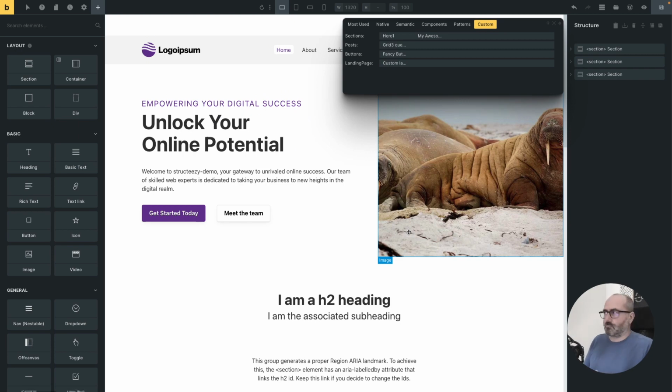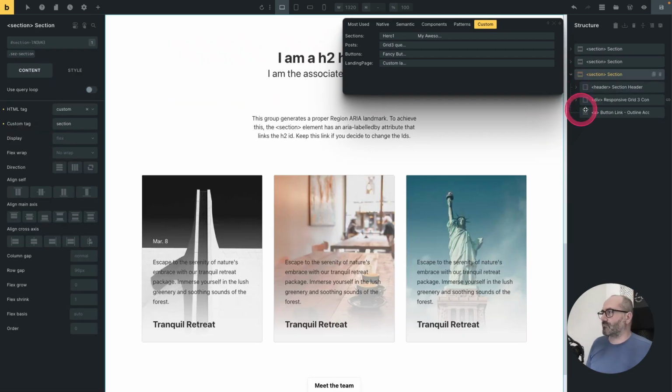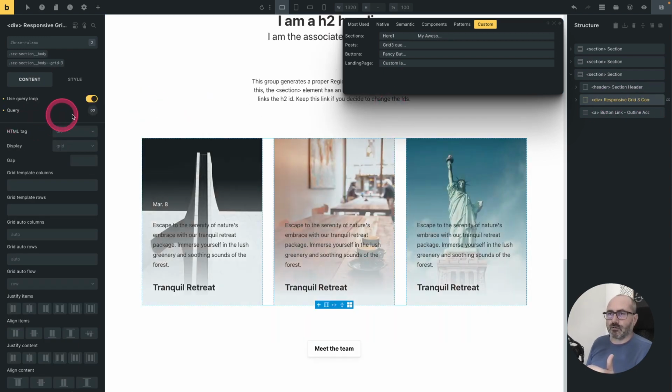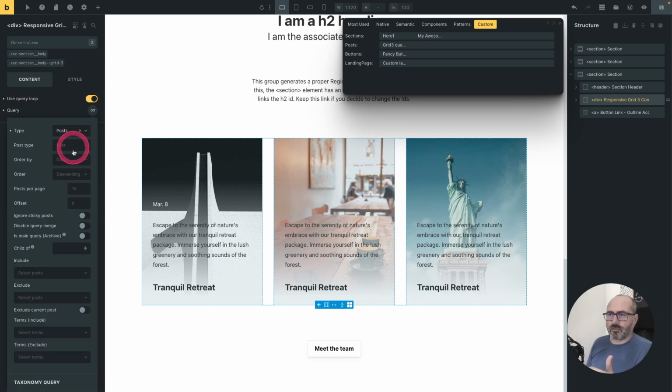And by the way, we can go and check, but we did save our grid with a query loop, and it is re-injected with the query loop. We can see there is the query loop here. And if we go and look at the query loop, it will use the parameters we have saved for the structure. So everything you preset and then you save. So either it is settings, element settings, query loops, we have seen SVG code, JavaScript code. Everything is saved and can be re-injected and reused.